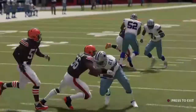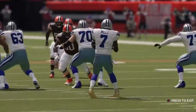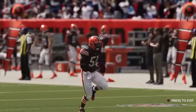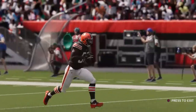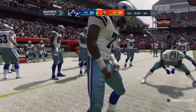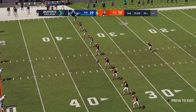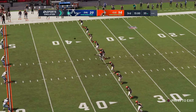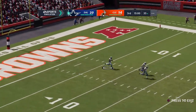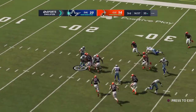Meanwhile, in our game, no shortage of offense as each team has been able to move the ball effectively. Will the defenses show up in the second half? To find out, we give it back to our commentators, Brandon Godden and Charles Davis. All right, Coach, thank you, and we welcome everyone back for quarter number 3. So the halftime break behind us, and we are back underway with the third quarter of action.